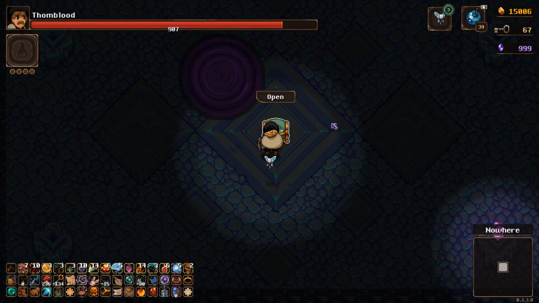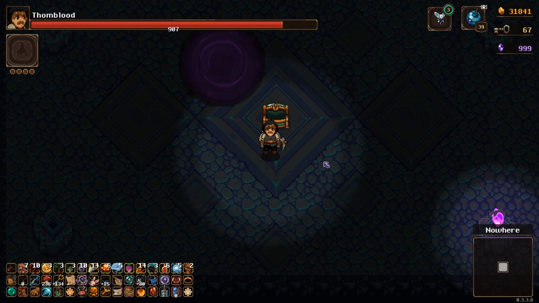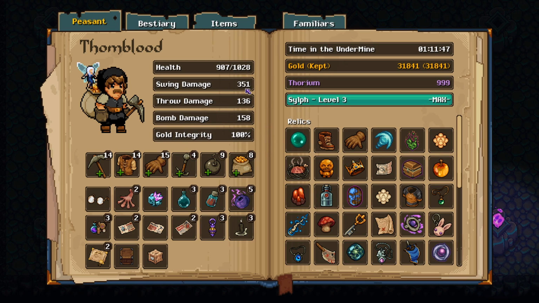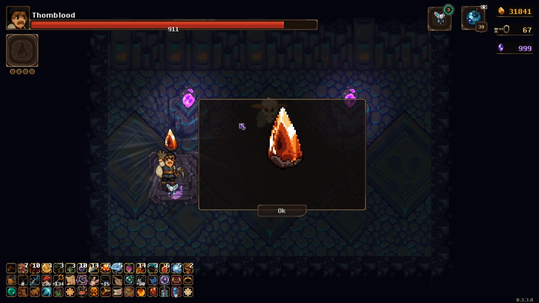How did I have gold left over? $15,000 and I was buying everything imaginable. Even after losing over 100 health, I still have 351 swing damage. That should have been the hardest boss fight yet, but that was stupidly easy. Maybe next time it'll start to be challenging.